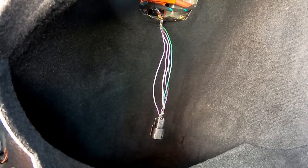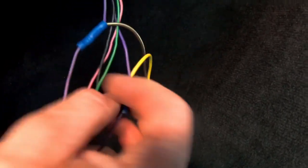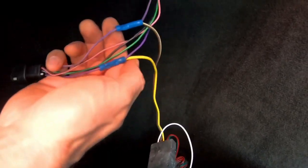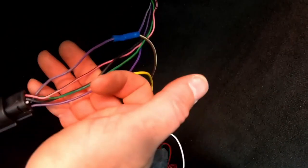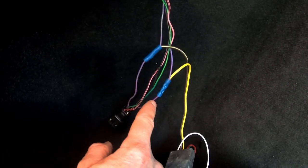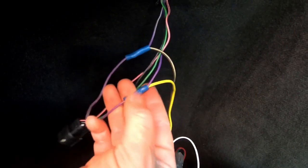All right, so now we gotta get this wired in. Got the two in here on the left. So here we got our turn and here we got our tail. If you notice, the plug is facing back towards the tail light, and my wires are facing in towards the front rather than towards the tail light, because the box will be inside here. If I put my wire on this side, it would loop around going there. So I add my wire on that side.